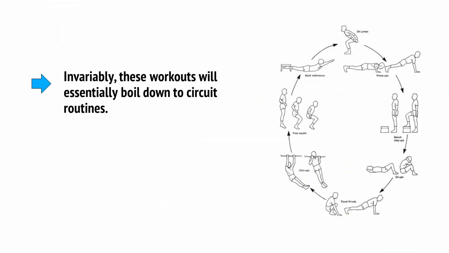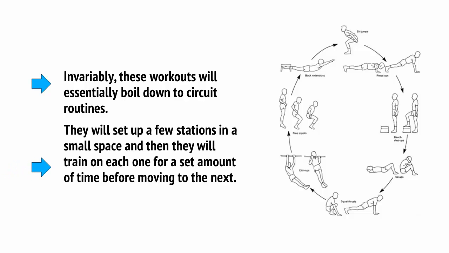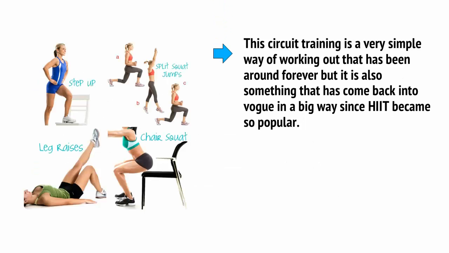Invariably, these workouts will essentially boil down to circuit routines. They will set up a few stations in a small space, and then they will train on each one for a set amount of time before moving to the next. Circuit training is a very simple way of working out that has been around forever, but it's also something that has come back into vogue in a big way since HIIT became so popular.